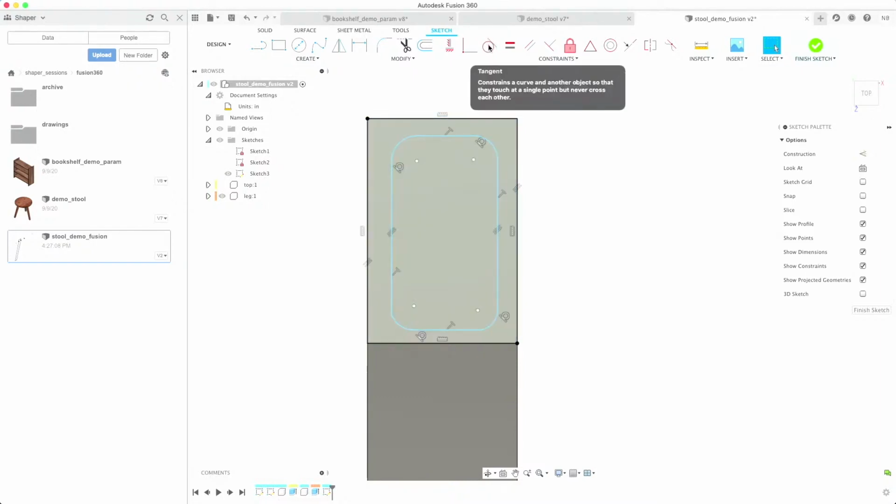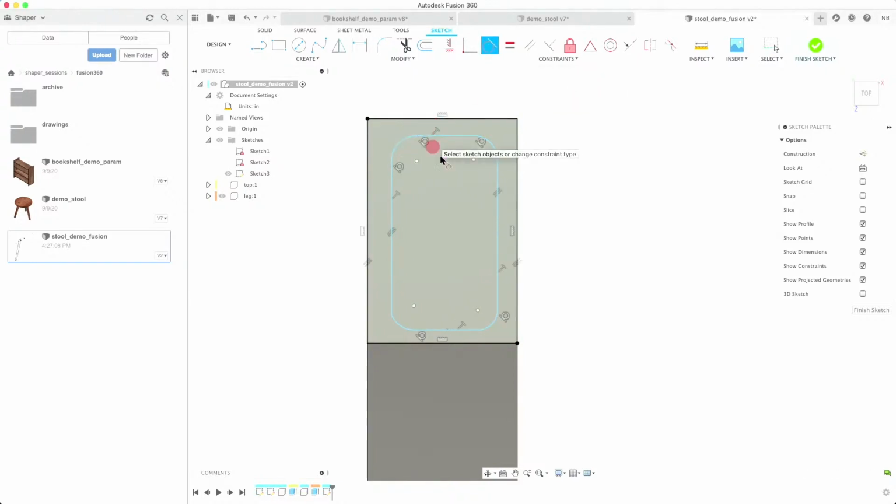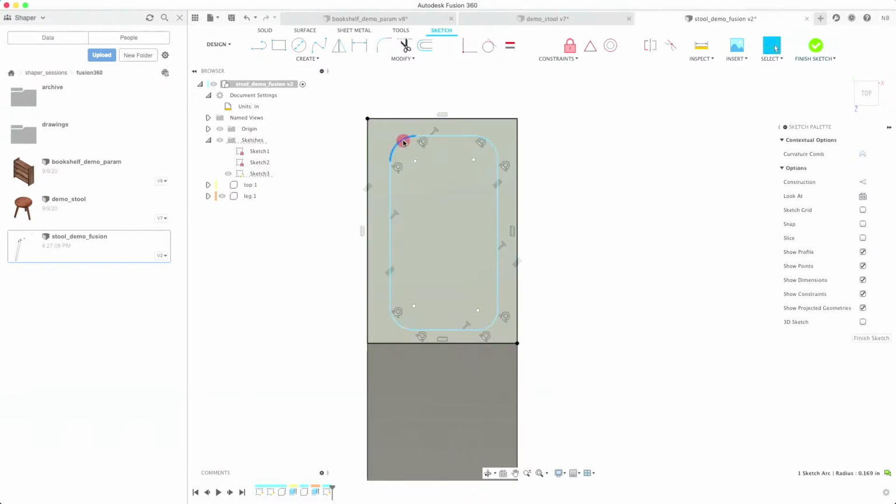So I'm going to grab the tangent tool, and I'm going to click between the arc and this guy. You see it now adds a tangent relationship there, and between the arc and this line, again adding that little tangent symbol, and on, rinsing and repeating till we're happy. So now you can see all of those 4 arcs are tangent to the lines that surround them, which is good.